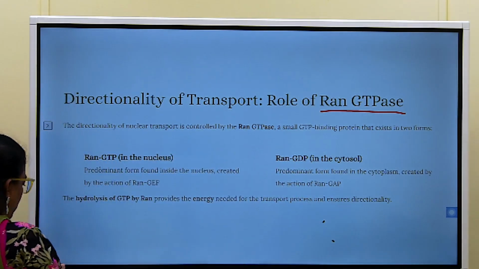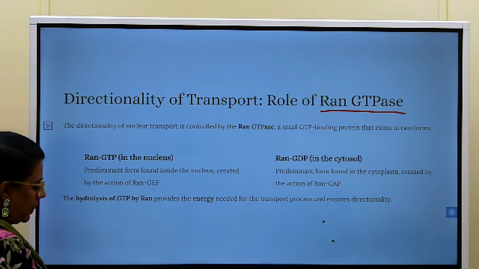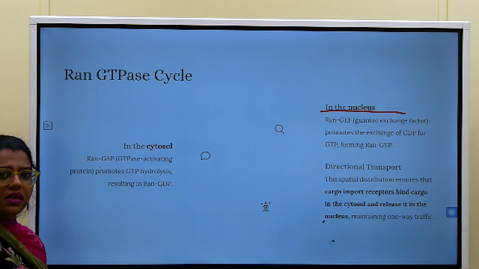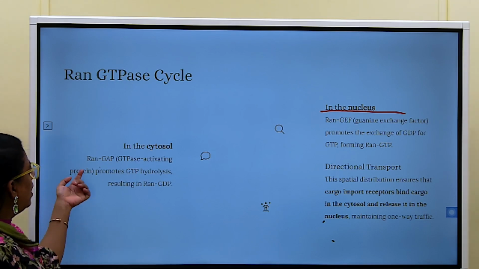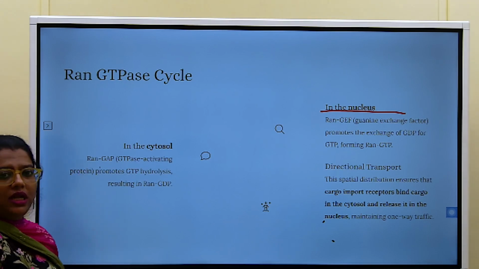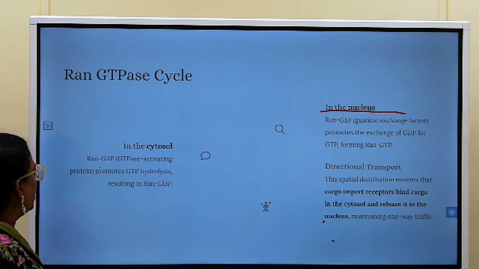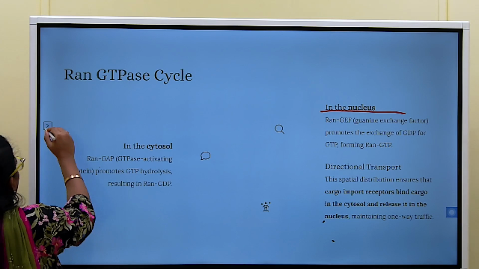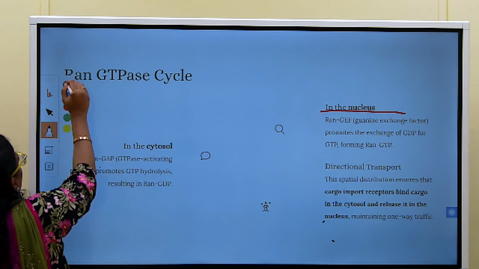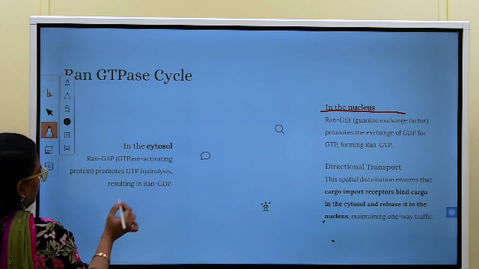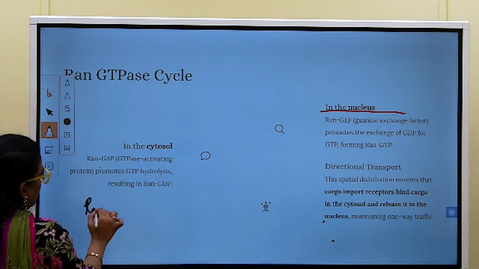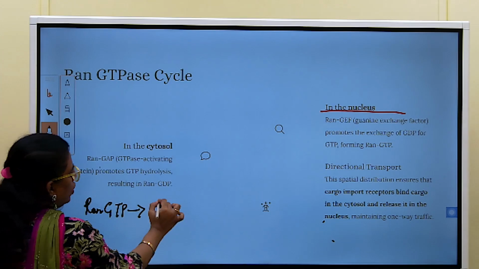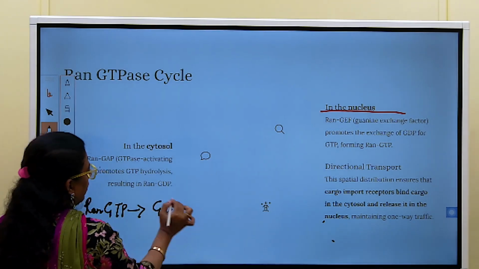Okay. So now let us move ahead and see the GTPase cycle. As discussed, in the cytosol, RAN GAP, that is GTPase activating protein, promotes GTP hydrolysis. It will convert RAN GTP to RAN GDP.